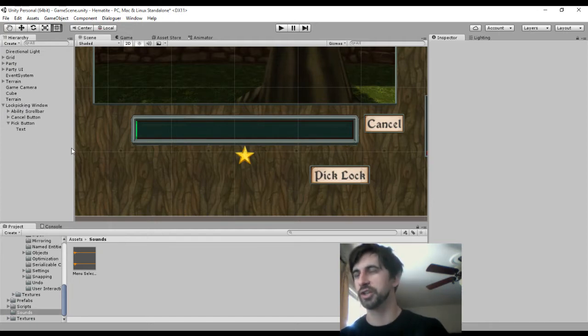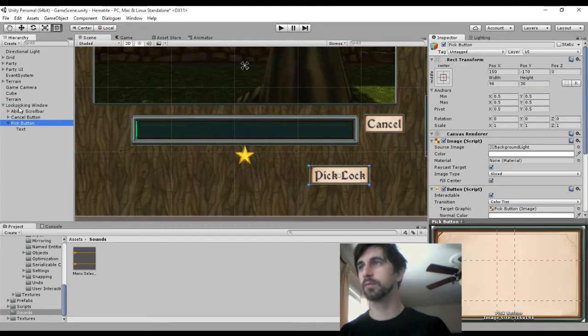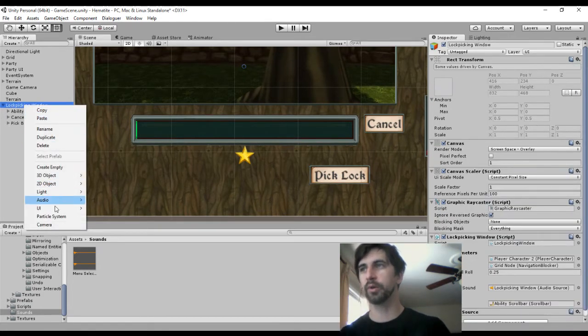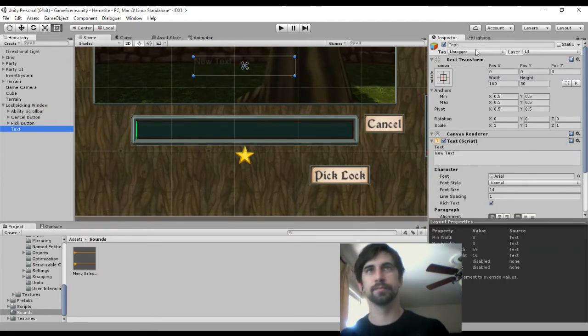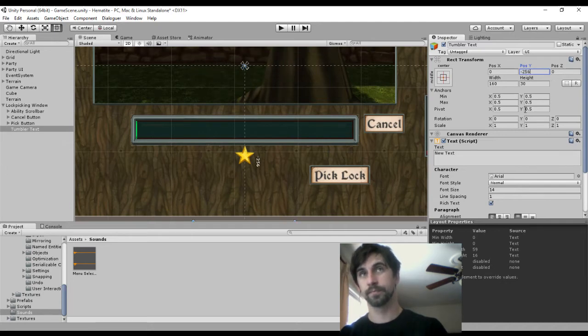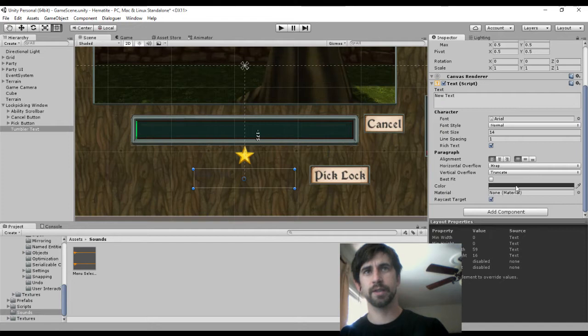Actually, you know what? No, we're going to cheat for now. We're just going to put text in place. And then I'll get some better art. We'll come back. We'll polish this up later. For now, since we're doing purely just get it all working, make a game kind of setup, Tumblr text. And that should not be up that high. There we go. That looks about right. The text is definitely the wrong color, and the wrong size, and the wrong font.